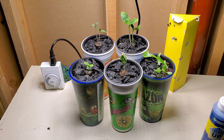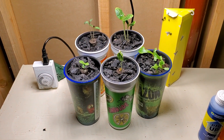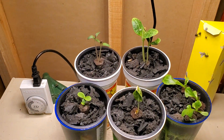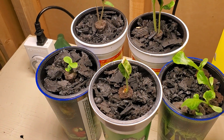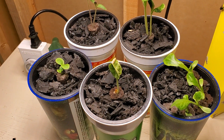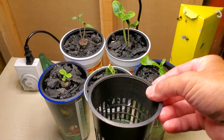You'll notice that these cups are drink cups, and the reason they were selected is because my 3.75 inch net pots fit inside those perfectly. What I did was I took a net cup and a sponge seed starter that was typically found in the AeroGarden setups, and this net pot was inserted into the cup.